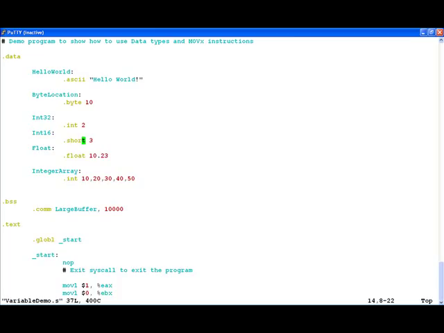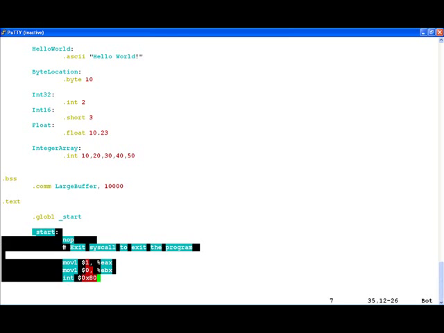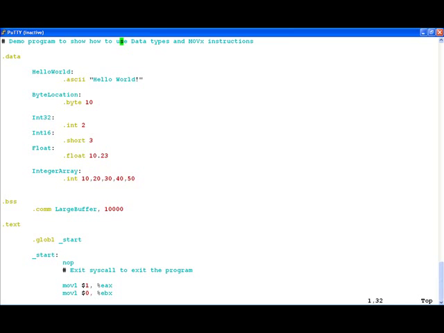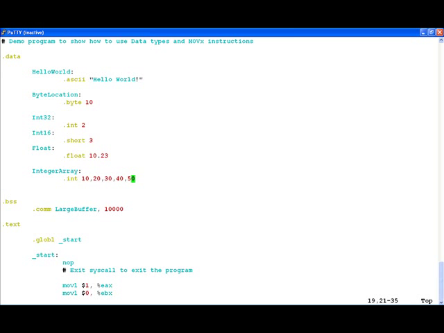The way we do it is by defining labels and then using the specific data type. So this is a very simple program. First we define the .data segment, then the .bss segment, and then finally the executable code, and we have the start function. Here it's a very simple program which just exits for the time being. However, what we are really interested in is not the execution of the program, but exactly how all this data is going to be stored in the program.